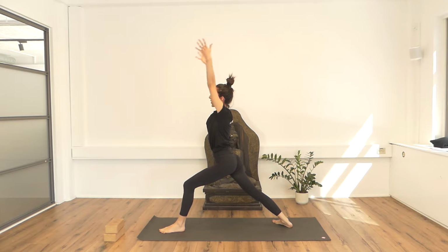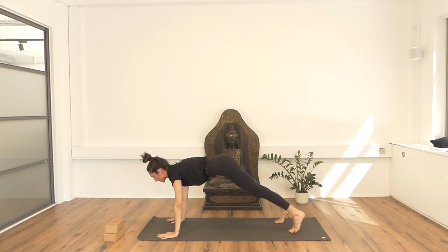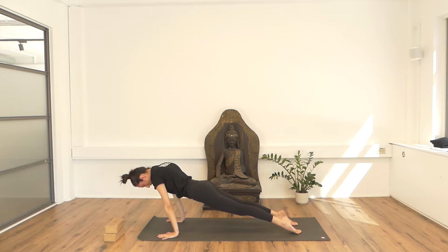Inhaling, warrior one, square the hips up. Exhale, bend through the front knee. Inhale, arms reach all the way up. Exhale, hands onto the mat. Step it back. Inhaling, plank. Exhaling, lower. Inhaling, upward facing dog.